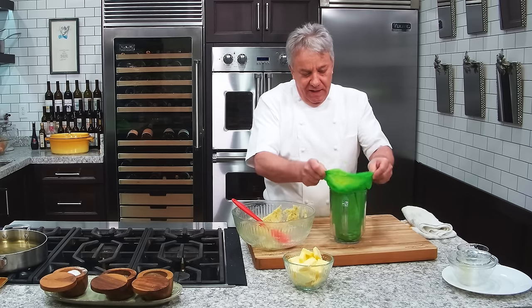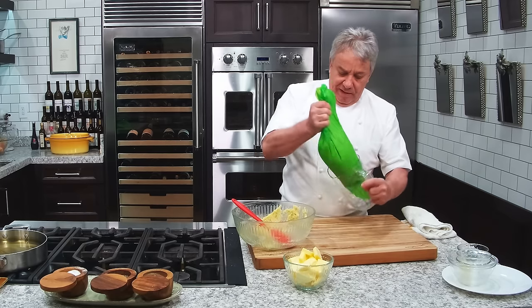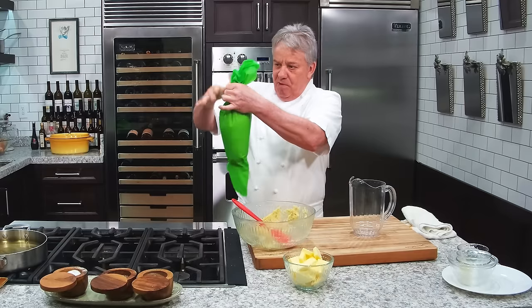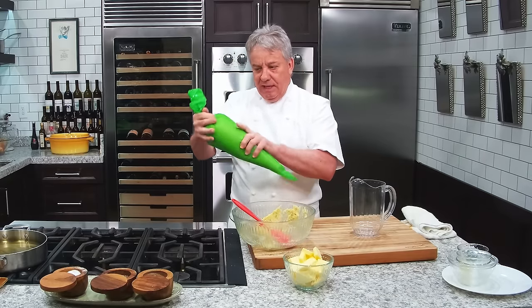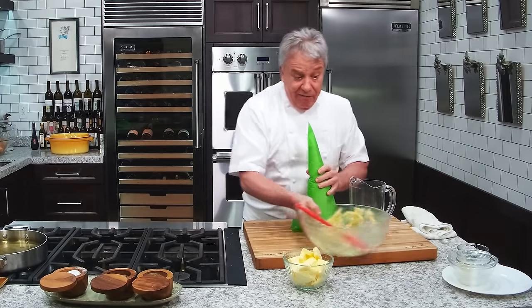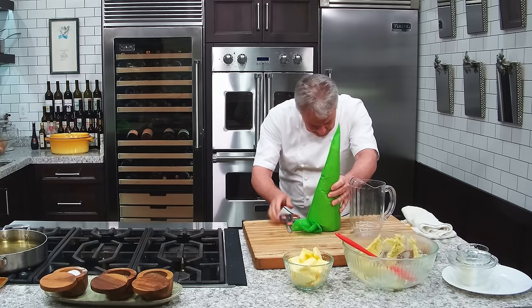Now what you do is take your pastry bag off. See, it's a little trick. And now you remove it. And now you gotta make sure though, at this point, and you twist right here. See, twist, and then keep your hand like this. Twist, and then you gotta cut this, right? So now we gotta think carefully here, because we're gonna cut it the size that we want.